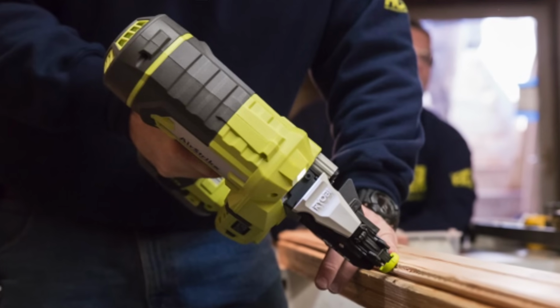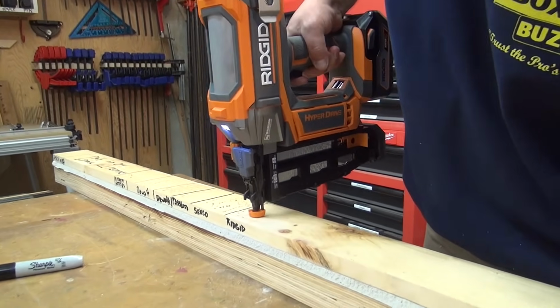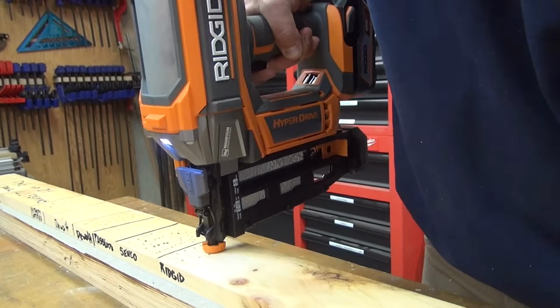The engineered framing lumber that we used created a really good baseline to show that all of the cordless nailers are capable of installing into that. The big surprise came though when we used the oak hardwood trim.